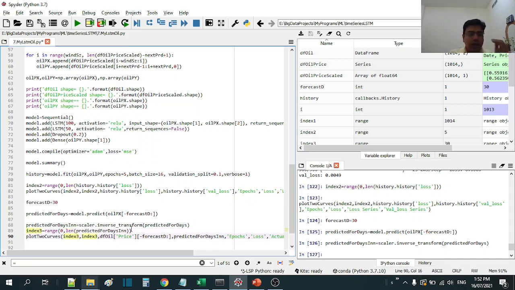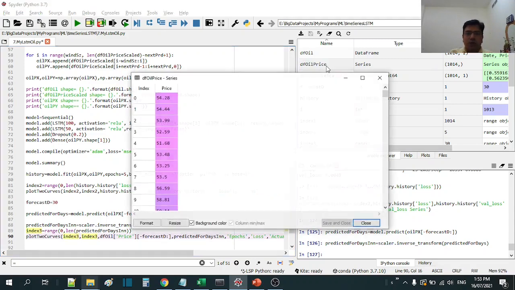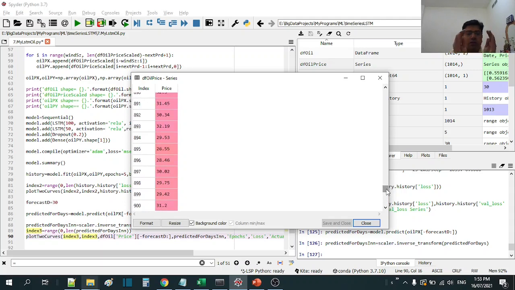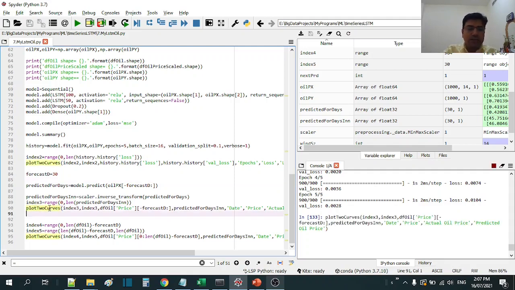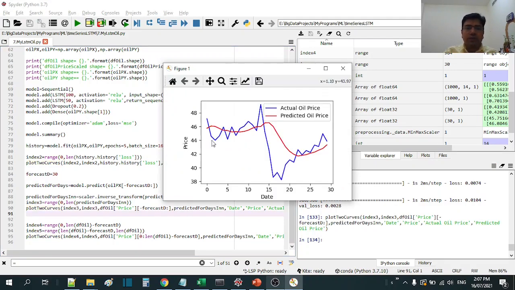One is the actual values. These actual values are obtained from, suppose I open this one, the last 30 days. So these are the last 30 days till here, which indicates our actual values. That one I will show with the predicted values. Let me compare what is predicted and the actual values, by plotting both curves with the plot two curves function. Let me run this and see how both are showing. Now you can see this is how the overall prediction is achieved.